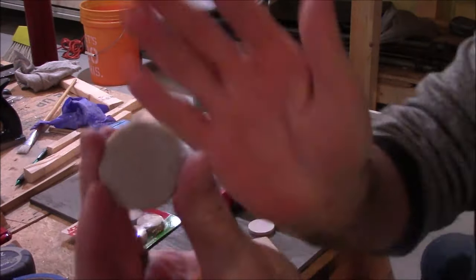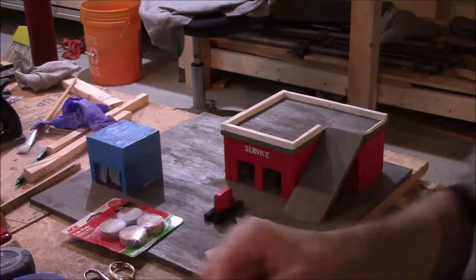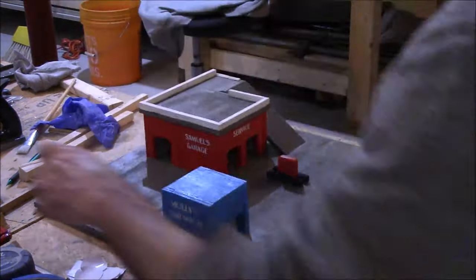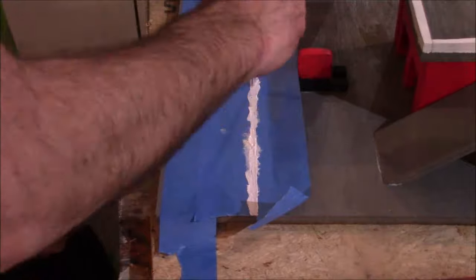Now we just have to do a little bit more painting, but first I'm going to put some felt pads on the bottom. This thing's going to be played with upstairs on hardwood floors and tile floors, and I figured it's better if it slides around on felt.